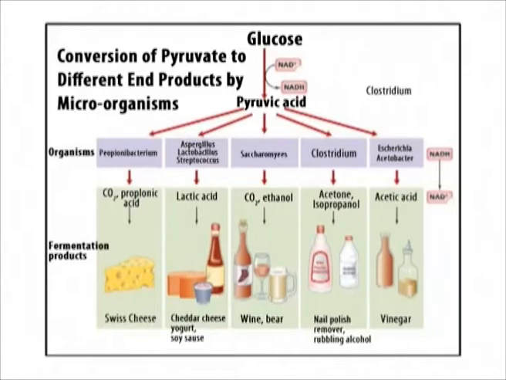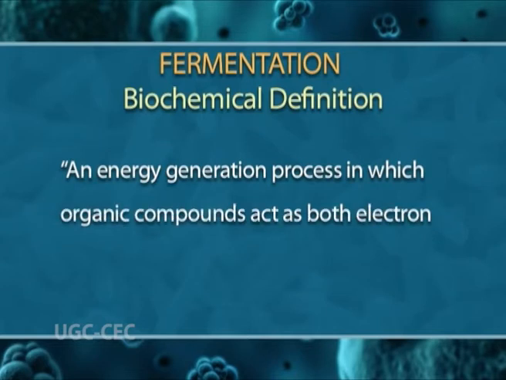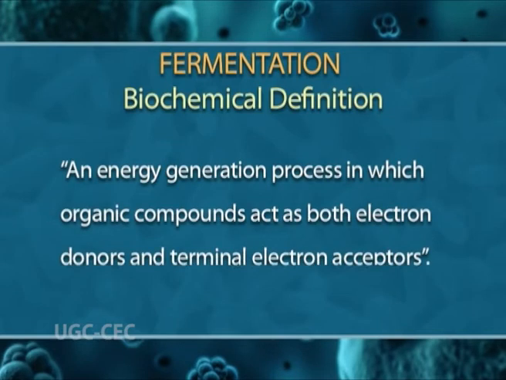During the action of yeast on fruit or grain extracts, NADH is generated by the reduction of pyruvic acid to ethanol. Different microbes are capable of reducing pyruvate to a wide range of end products. Thus, the term fermentation has been used in a strict biochemical sense to mean an energy generation process in which organic compounds act as both electron donors and terminal electron acceptors.